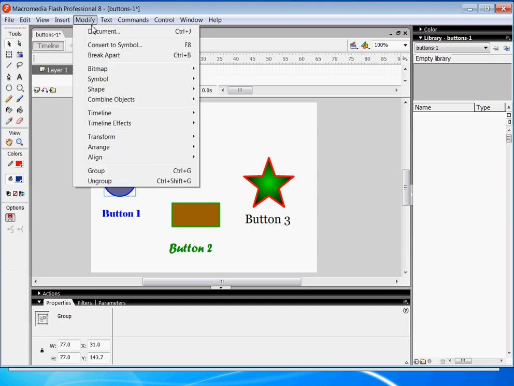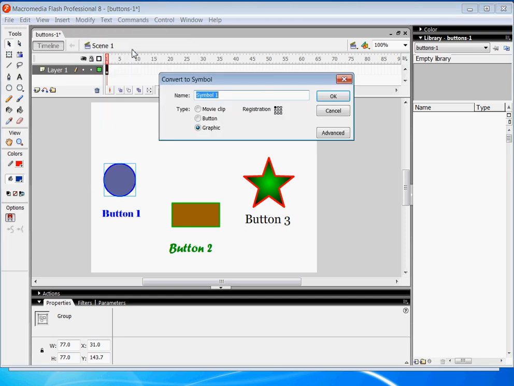So now I'm going to go ahead and convert it to a symbol, F8, just like in Fireworks. Unlike in Fireworks, where we didn't really care what kind of symbol, we just did F8, now we have to be a little bit more careful. There's three types of symbols: movie clips, buttons, and graphics. We're going to work with buttons in this assignment. We'll work with movie clips and graphics later. But they're very different from each other, so it's important that you pay attention to which one you're using. We're using buttons, so I'm going to click on buttons. And I want to give it a name.